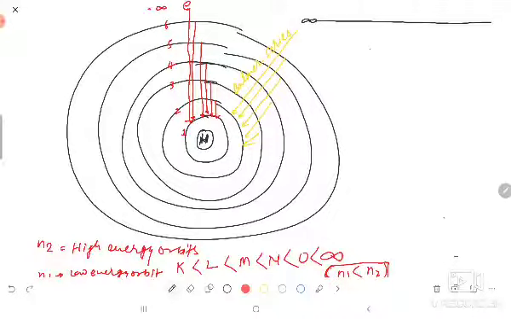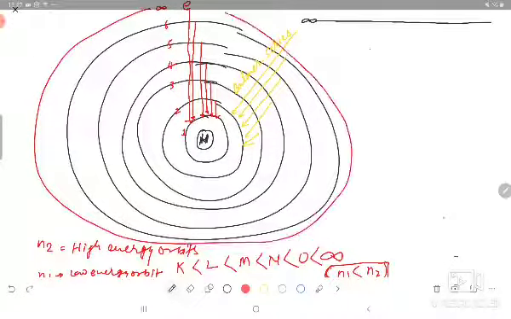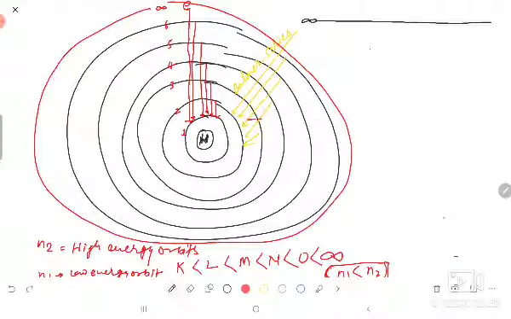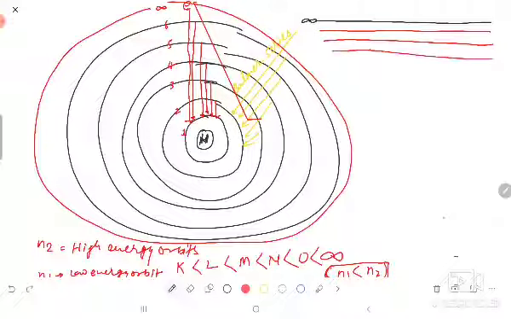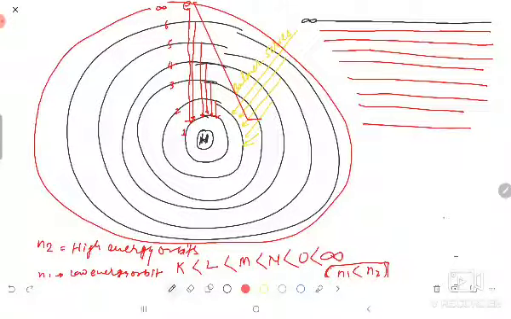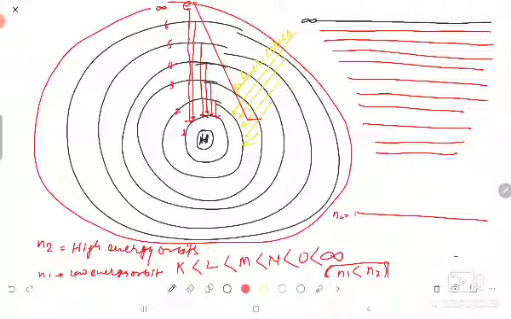Here the electron is present. Suppose the infinite. So what is happening? There are so many lines. Now come back to the line: 1, 2, 3, 4, 5, 6, whatever, so many lines are there. Finally at the bottom, it can be the one. I drew so many lines. So here n1 is equal to 1. Not n2, n1. Here is the first line. You better understand, this is the first orbit. Here you can go, that is the second orbit, right?